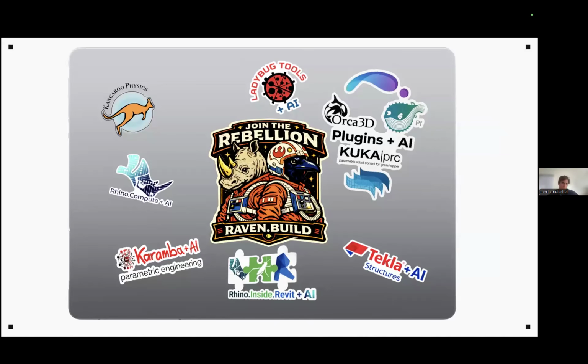And we love plugins, like Carlos already said. That's the core to building a future like this: not just having a node graph, but a node graph that connects to so many things. The idea is that we can focus on building the best AI system, and others can focus on building what they're best at. Like the Karamba guys build great structural analysis tools. Ladybug is great energy simulation tools. There's tools for ship design and so on. Whatever industry you come from, there are tools built for you in the Rhino ecosystem, and they work with Raven hand in hand. So that's the core idea. It's important for you to know Raven will work with whatever plugins you have, and just help you to actually use them and get your work done.